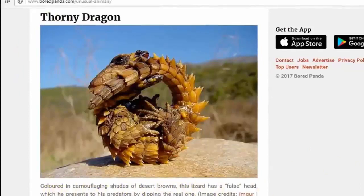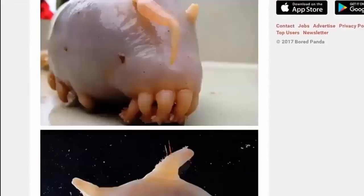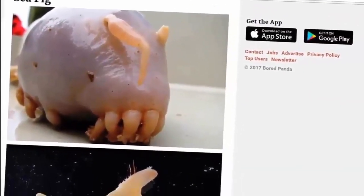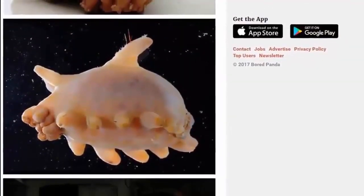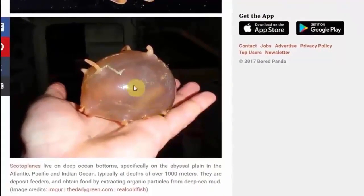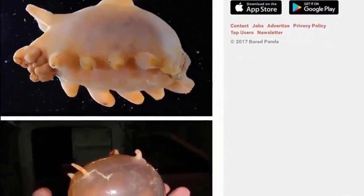The sea pig. I wonder if we have a flying pig as well. I wouldn't be surprised. But we have the sea pig, which would be a nice alternative to your regular hogs for breakfast, wouldn't you say? This looks like a blown up rubber glove. If I'd known better, I'd think this was a hoax, but no, these are real creatures. Real genetically modified, I mean real creatures.